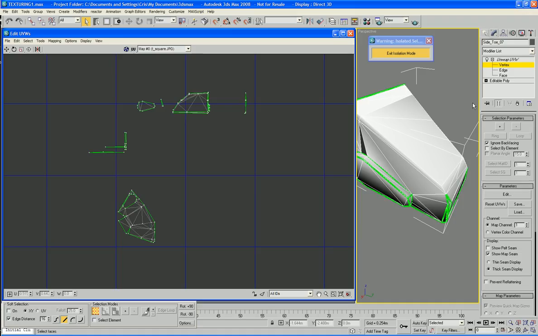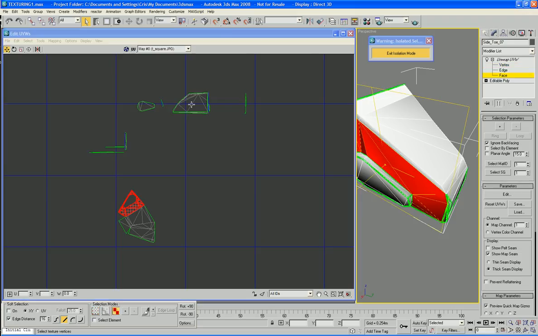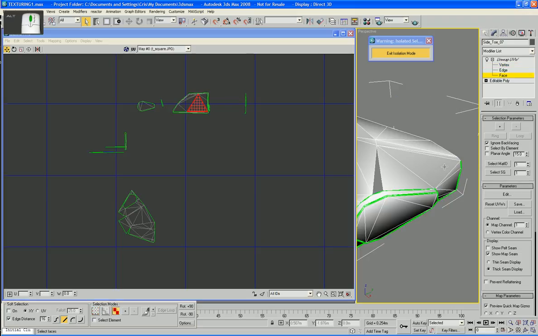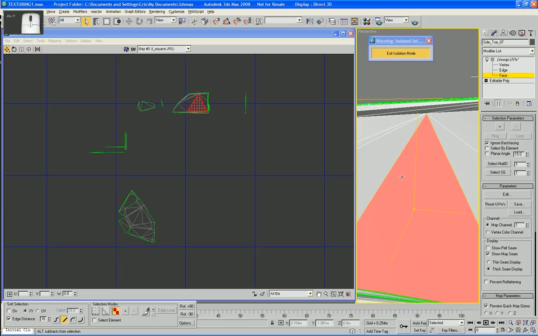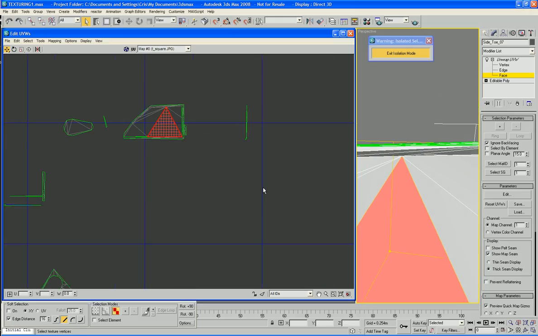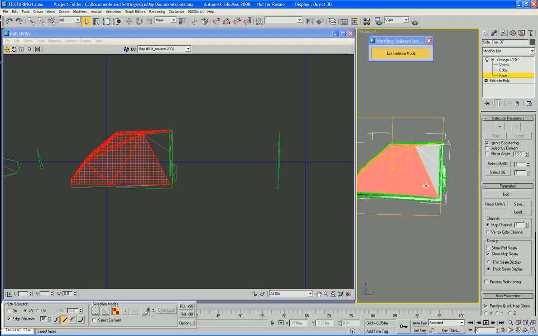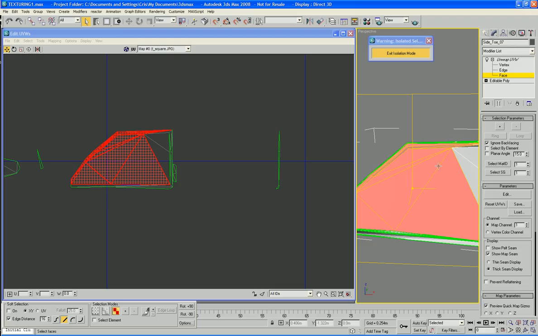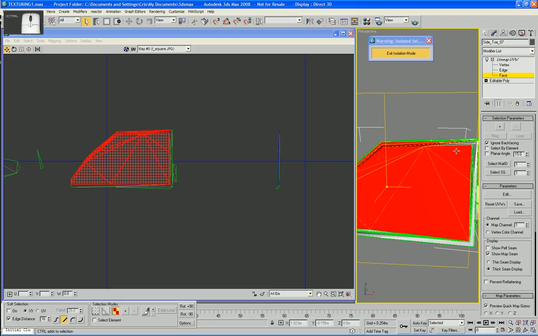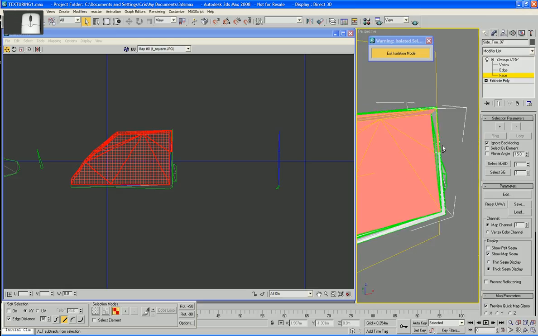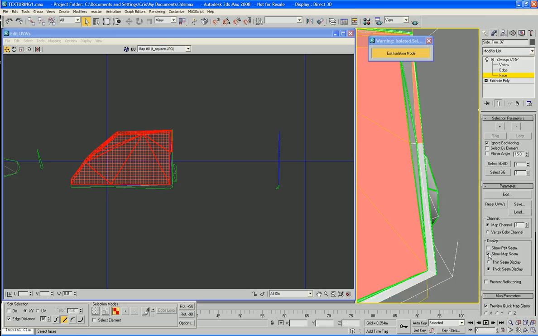Now then, this part here must be the rear of it. Yep, looks like it. It looks like it's all one massive piece as well. So what I'm going to do, completely ignore those bits. I'm just going to select all these inside polygons on this. Just turn off my map seams.